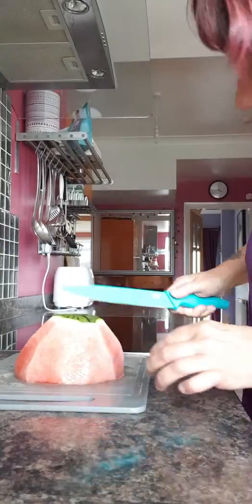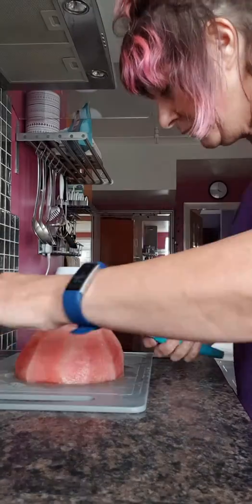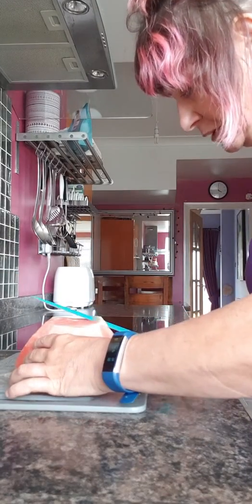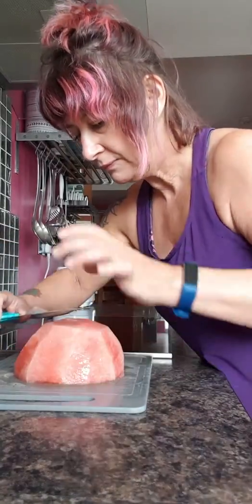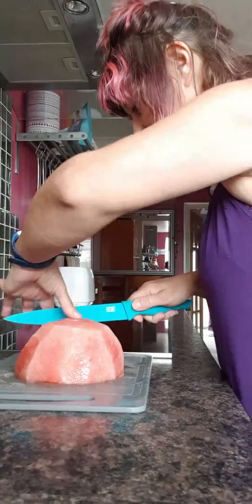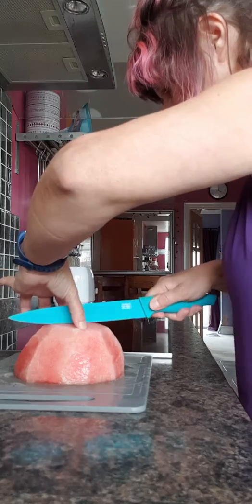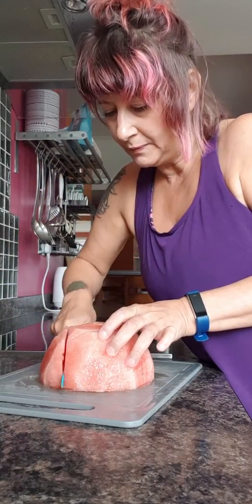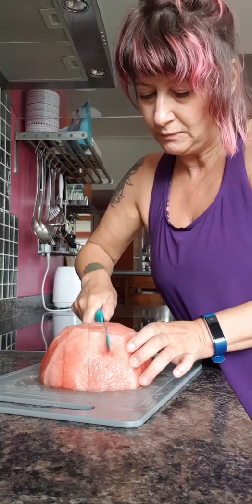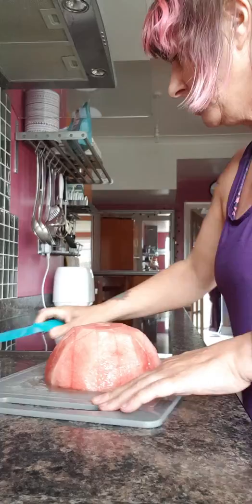That, how's that looking? Right, top bit comes off, just shear round a little bit. So you're left with what looks like a brain, okay? Right, slice it, dice it, do whatever you want to do with it. Right, so there you go with that.